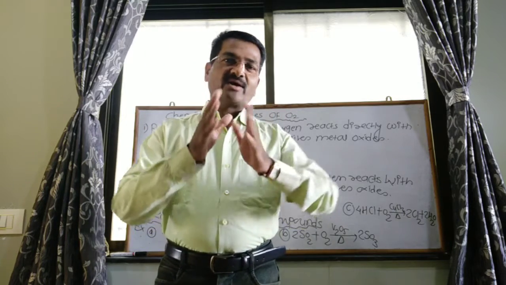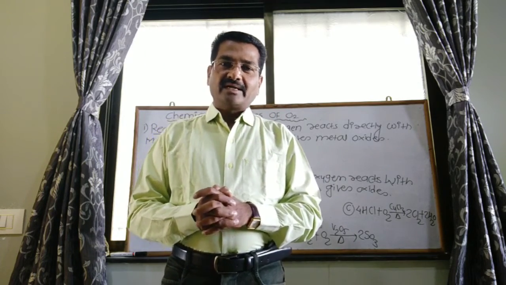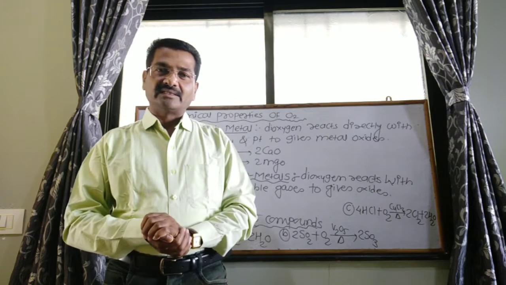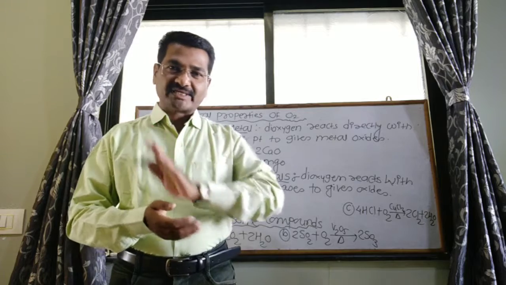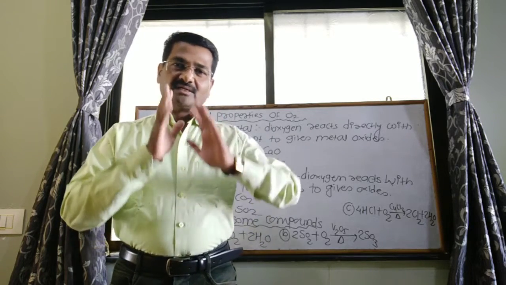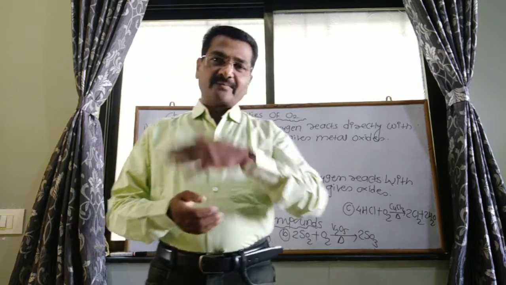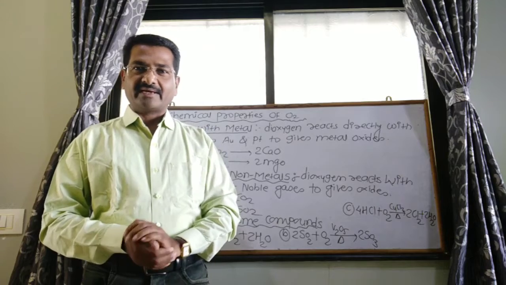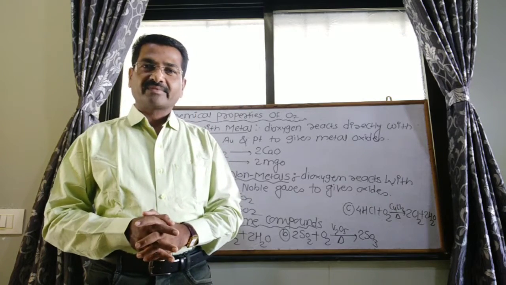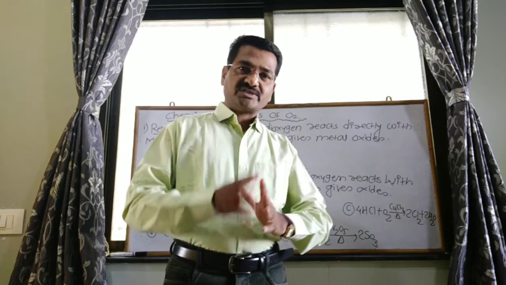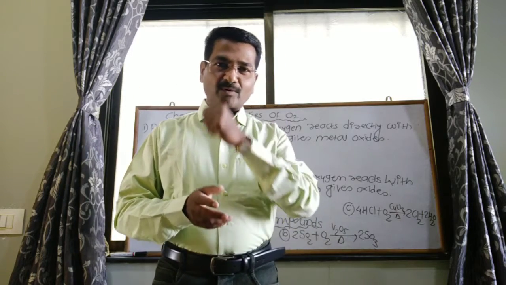Preparation methods of dioxygen. Dioxygen can be prepared by the laboratory method, then the electrolytic process, and last one is the industrial method. After that, the physical properties of dioxygen were also learned, and then the uses of dioxygen.